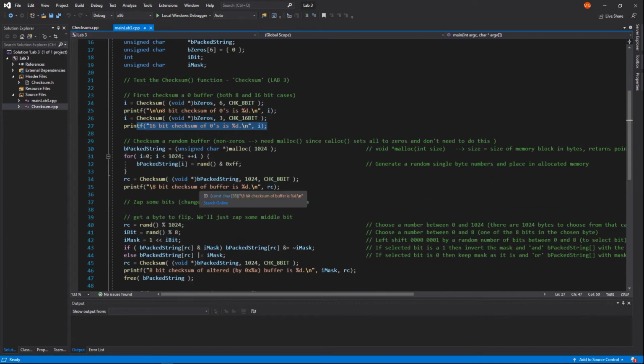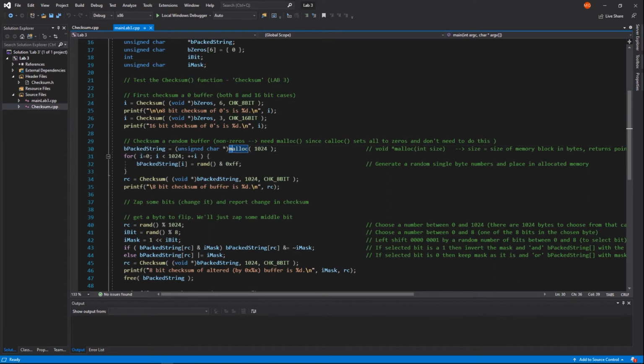The next thing we're going to do is run a checksum on a random buffer. That's what we're doing here. Why we're not using calloc is because we don't want to set the bits to 0. We want to see whatever's stored in that random buffer.